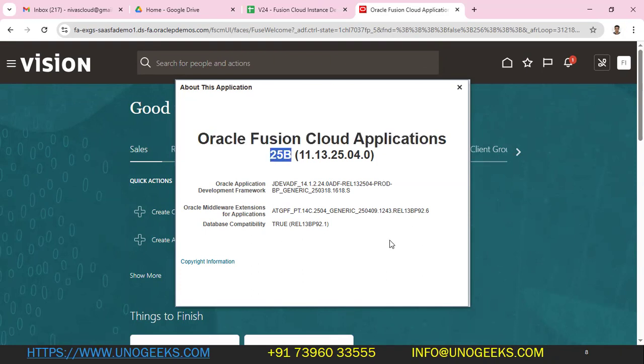Yesterday, as I said, every quarter the releases happen, just to complete the latest updates and hand it over or upgrade in the system. So 25B means, as I said, every quarter follows: 25A means January, February, March. 25B means April, May, June. The next iteration would be 25C, that is July, August, September. The upcoming 25D would be October, November, December.